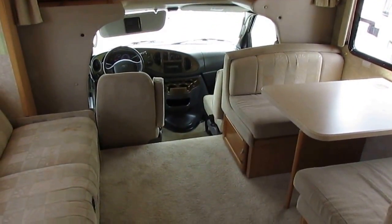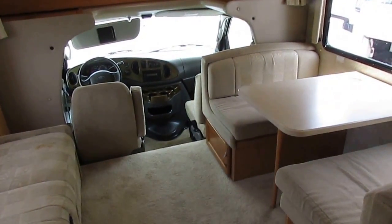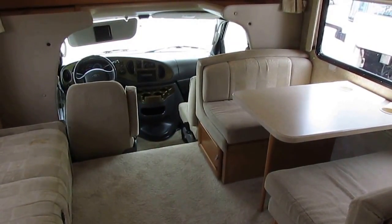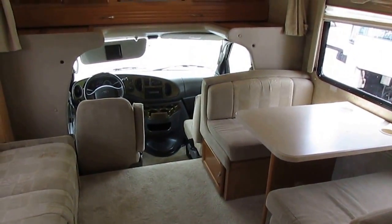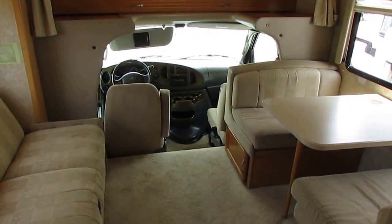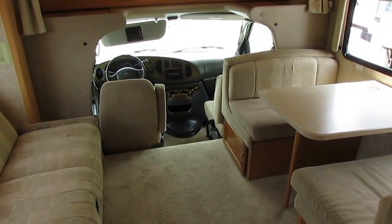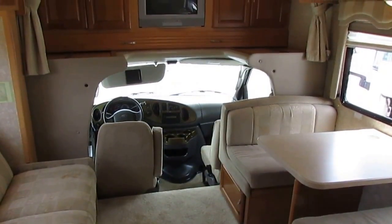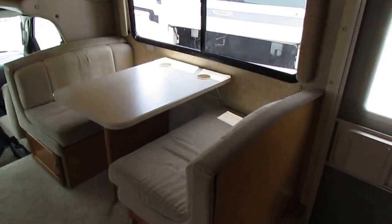When you get here, of course, you want to call ahead, get the unit paid for, checked out, and all that stuff. But when you get here, my RV techs will do a one-on-one walkthrough or demonstration so you can see how to operate everything. Go inside, do a little paperwork, leave out of here with money left in your wallet because you're going to save thousands. Have a nice little trip on the way back, too. You may have to spend a few hundred in fuel, but you're going to save several thousand dollars buying this one here over somewhere else on the internet and get a nicer, newer, cleaner coach with a warranty than you can get anywhere else.